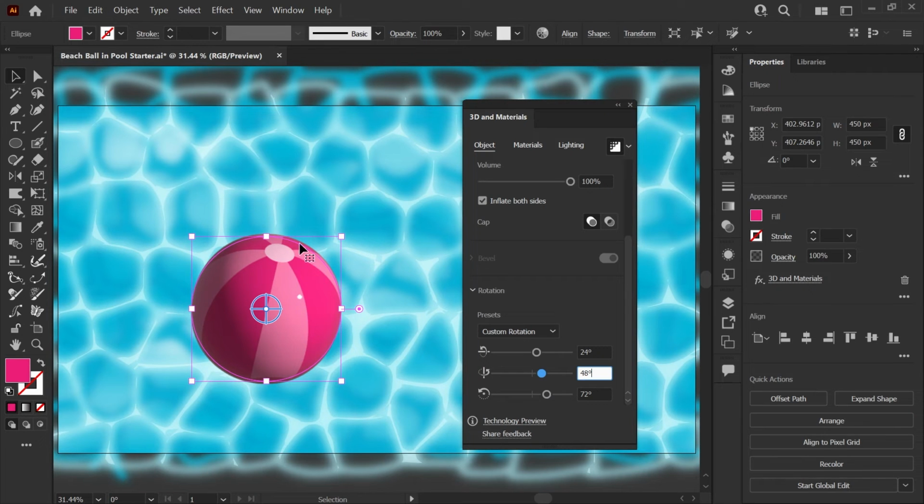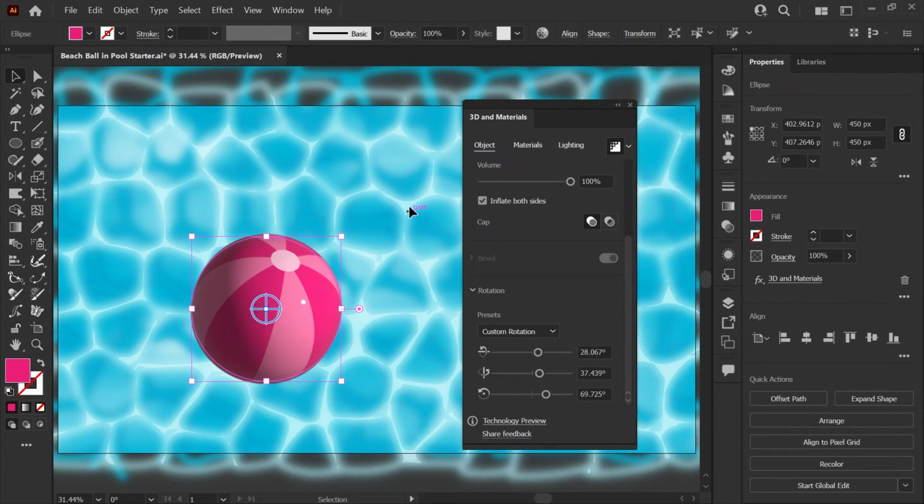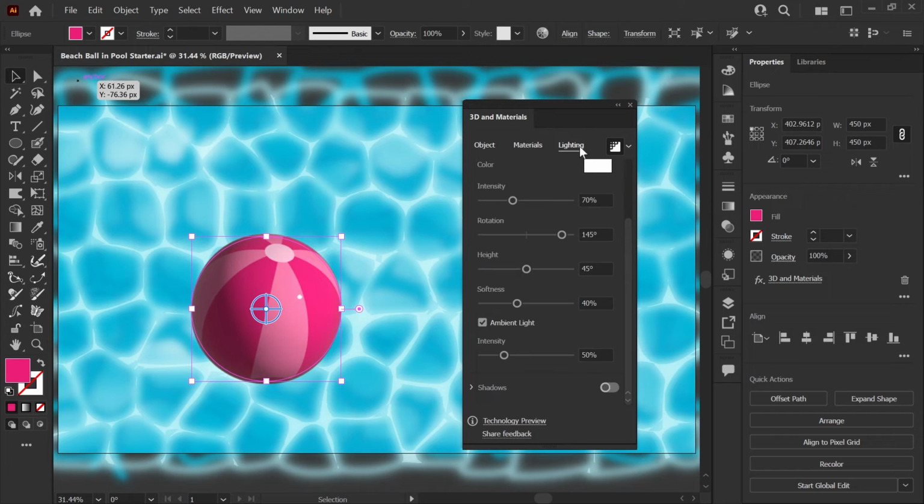Now that you have it, you can see how the lighting is working, and feel free to manually drag it around and adjust as well. Note that there's just a little bit of a delay each time you do this. That's fine, and you can put this at any angle you want. And with my angle adjusted, I'm going to switch back to the lighting tab, and we'll make some adjustments here now. For the intensity, I want to amp this up a little bit, so I'm going to drag it somewhere around 125%. I'm going to leave the rotation as it is.